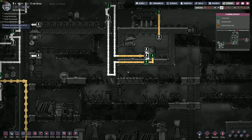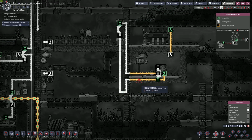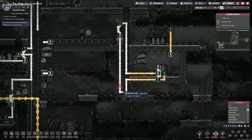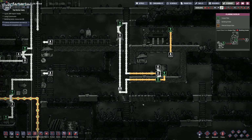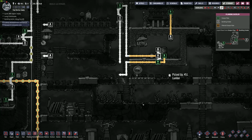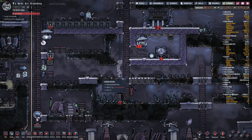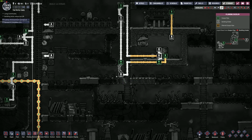Both water into the... Oh, I actually need a bridge here. Let's do a bridge right. Doesn't actually matter where we do it. We could do it right here, I guess. This will just get water into the system. Okay, a bridge, liquid bridge. Kind of like that. So we can add water to the system here. Kind of seed this loop and then disconnect it.